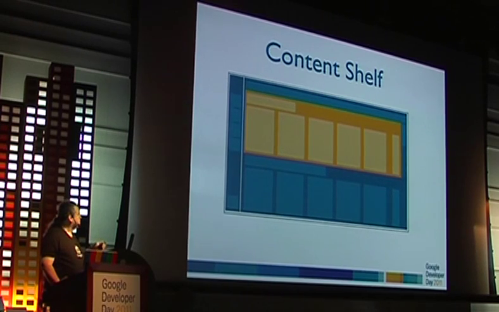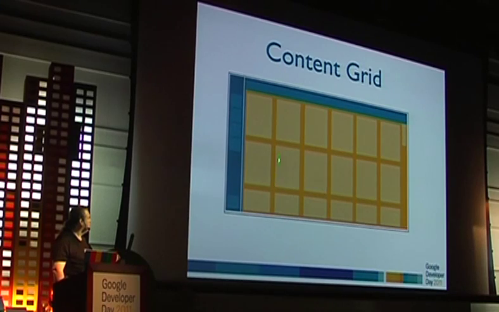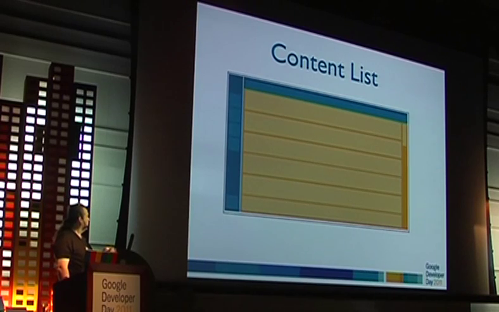Here are some examples of various forms of zone patterns. This is the content shelf. It's useful for a lot of categorized content. You're scrolling both vertically and horizontally, so be mindful when you use this. Again, you'll want to be mindful of using something like this, but it's great if you have a lot of content and scroll through. Grids are a lot easier to look at than the next pattern, the content list. But again, there are times when this is a good option.